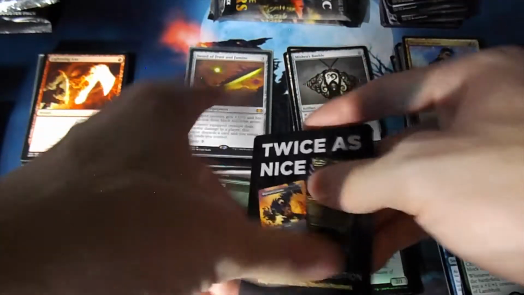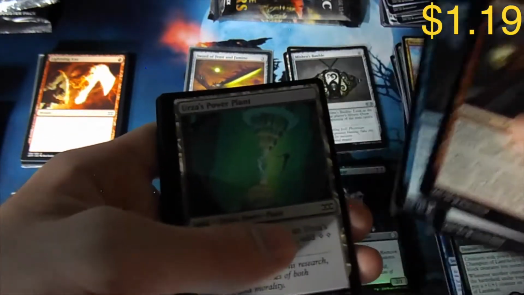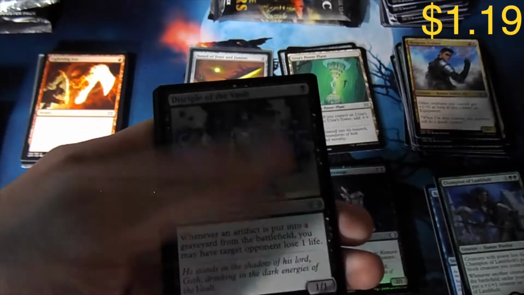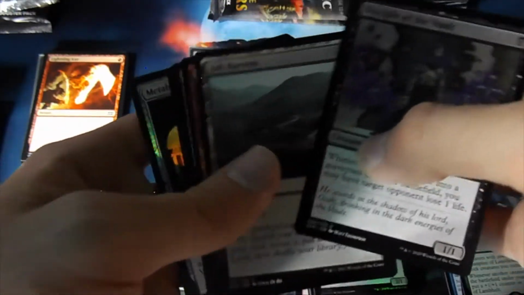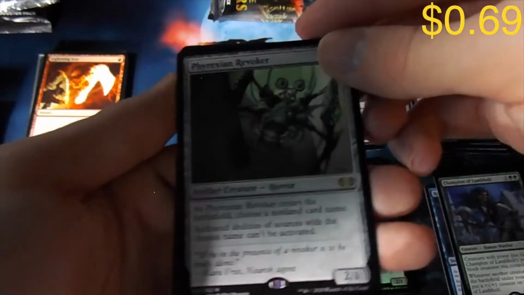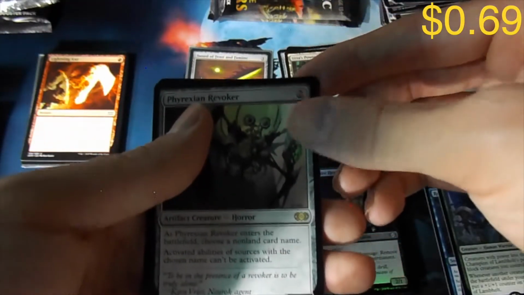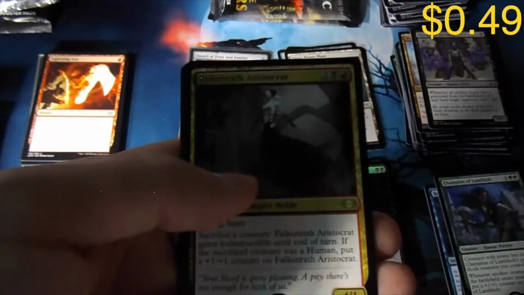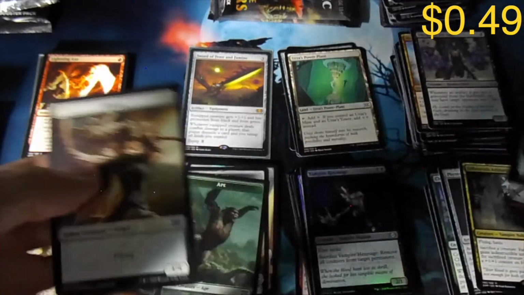I don't know if I'll hit the target price, but Skinbrand Goblin, Ancient Stirrings, Rapacious Dragon, Metallic Rebuke, Urza's Power Plant, Peace Strider, Frogify, Sanctum Spirit. And then we get Disciple of the Vault, Ash Baron, Brimstone Volley, and a Phyrexian Revoker. Enters the battlefield, choose a non-land card name. Activated abilities of sources with the chosen name can't be activated. So it's like a weird Sorcerer Spyglass creature. And we get a Falcon Wrath Aristocrat, which is kind of eh. Magnifying Glass, and Metal Spinner's Puzzle Knot.